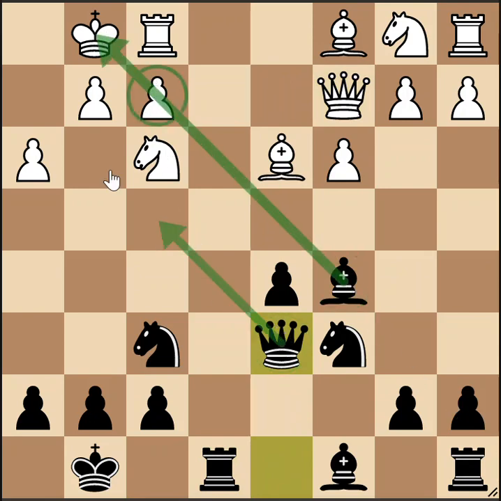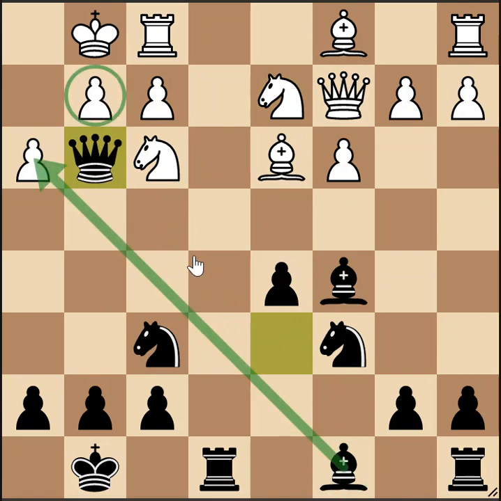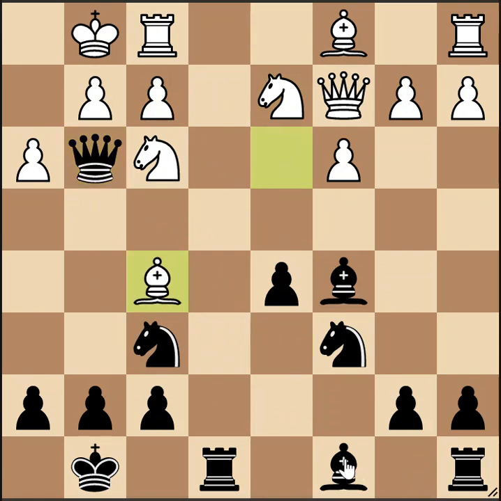So that queen can go over to g3. Let's see how it gets there. Okay, white plays knight bd2, allowing the queen to go there right now. And now black is threatening bishop takes h3 since the g2 pawn is pinned. So white's in a lot of trouble here, but he tries bishop to f5 to block the bishop.